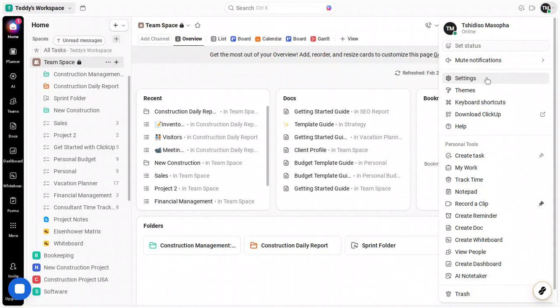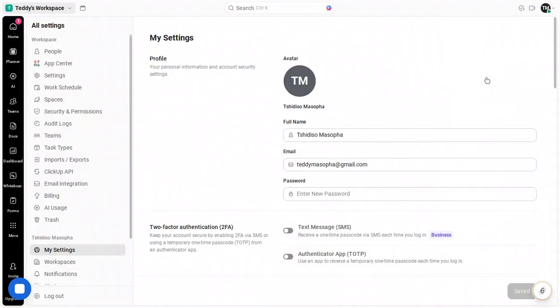On the Settings page, focus on the left-hand menu. Scroll until you see Imports, Exports. It can take a second to appear, and sometimes the page needs a moment to load, so don't worry if there's a brief delay. Click Imports, Exports, and if you land on the Import view by default, switch to the Export section instead. This is where you'll create a package of your workspace data.